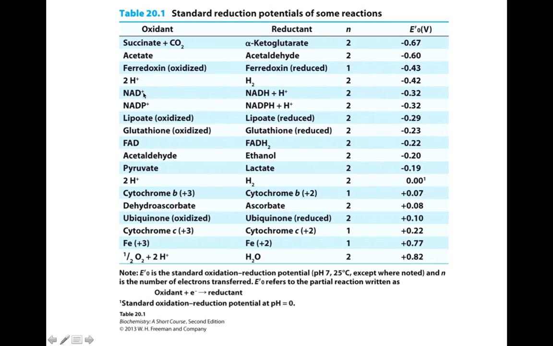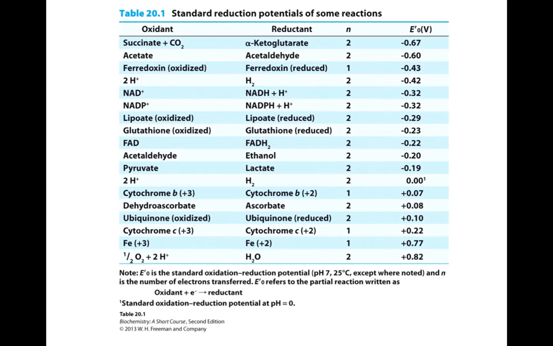The other half reaction that we're looking at is our NAD+. It is going to have the flow of electrons, plus hydrogen plus 2 of the electrons, right? So we have our 2 electrons here that are going to be transferred to get us NADH. The reduction potential for that is negative 0.32. These are published reduction potentials, right? So yay, we don't have to do any work on these.